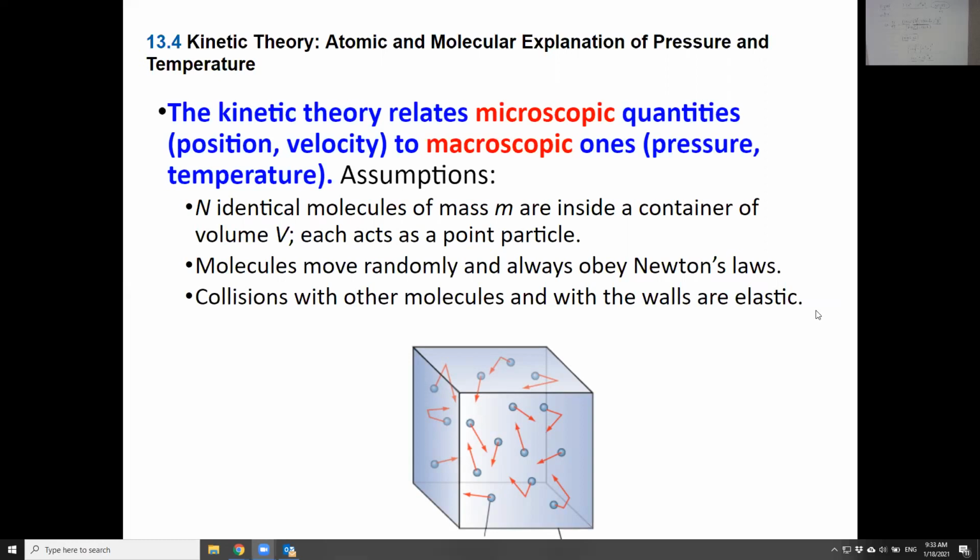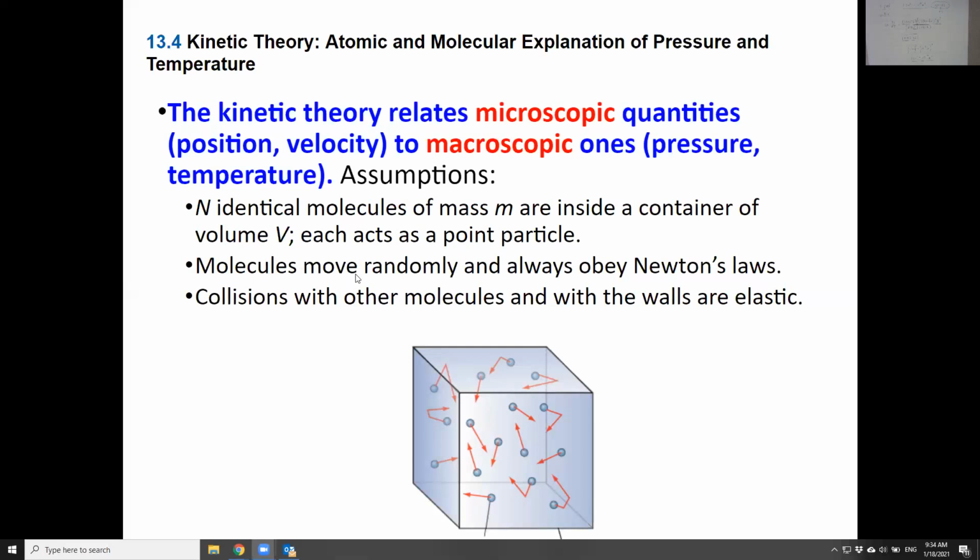types of quantities. Now, we need to make some assumptions here because real gas systems are much more complicated, so we'll be making some simplified assumptions. First, we assume that the molecules of a collection of gas, if they are the same type of gas, are identical, so they each have a mass m, small m, inside the container of volume V. And we treat them as point particles. That means we are not going to take the effect of their volume, the small volume of each molecule, because for an ideal gas, it's very thin. The molecules are small compared to the space they actually occupy.